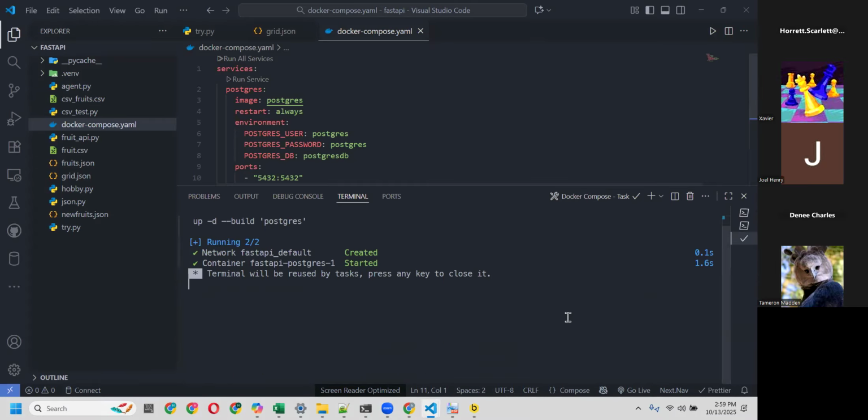I'm going to ensure that I close the container from inside the terminal.